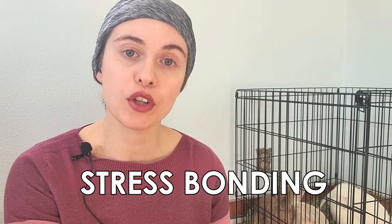The RWAF is categorically against stress bonding. In your research you might have seen it: before putting your rabbits in their neutral space, you pop them into a carrier, drive around for a bit, making them cuddle with each other so they realize the bunny next to them is not a threat. Then they're calmed — or more or less stunned — when you stick them in the neutral space.